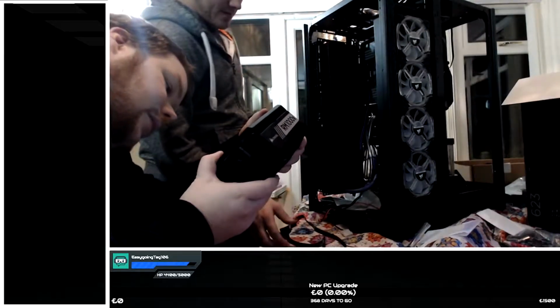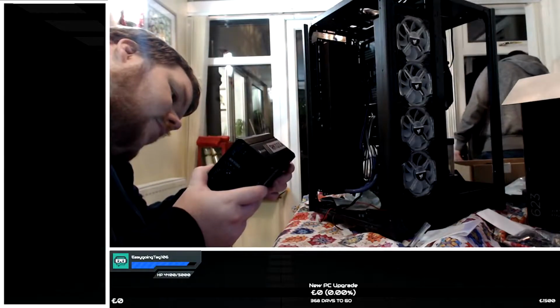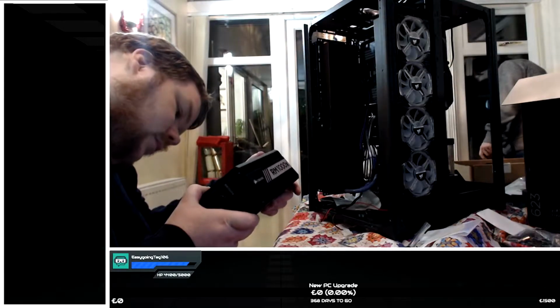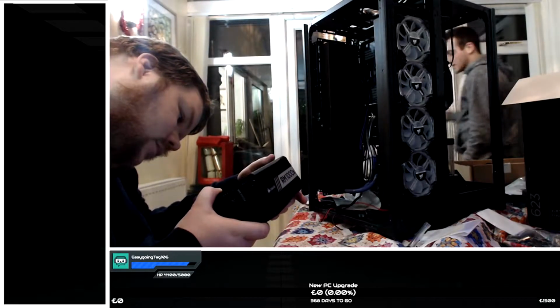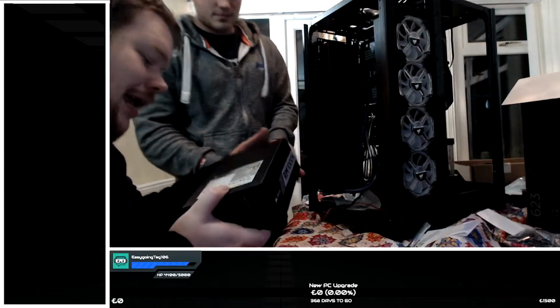SATA power. Oh, they're Molex, aren't they? Doi! Don't need the SATA power, need Molex. That's one thing that bugs me about the UK fans. They're Molex powered. It's like, what the hell, man? Yeah, it doesn't say anything about its rating, but yeah, 80 plus gold.